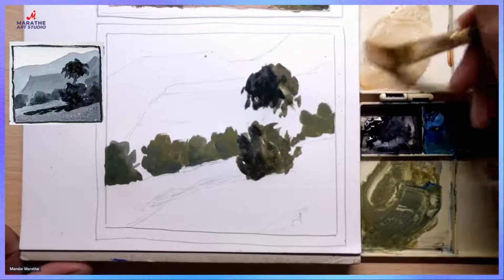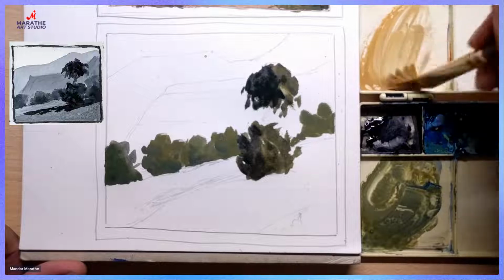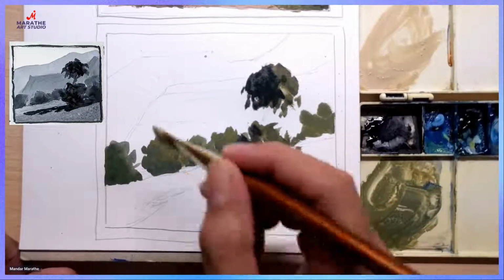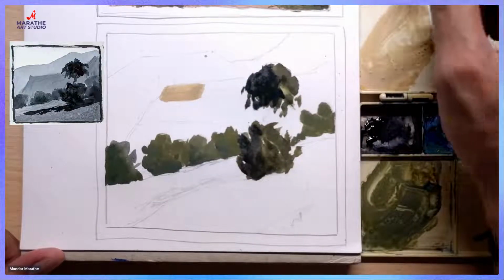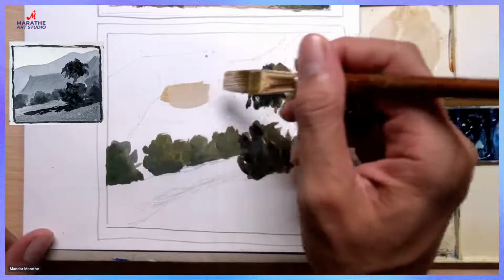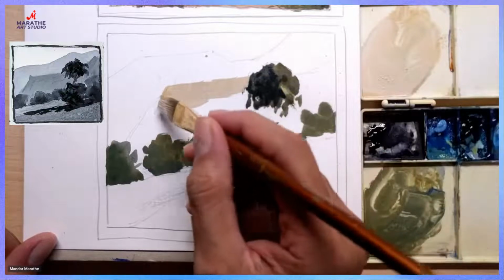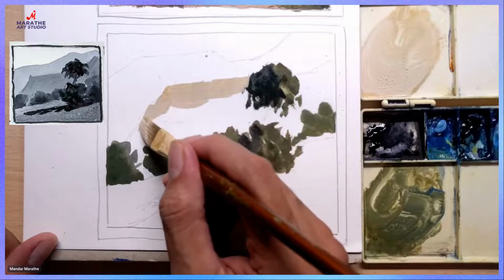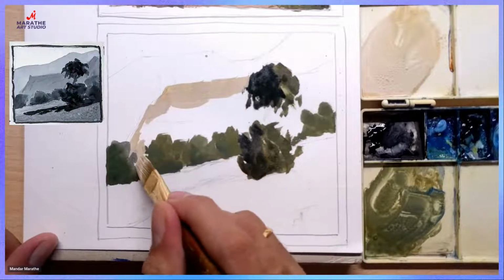I want this light creamish color. And I'll probably give it all over the mountain shape.